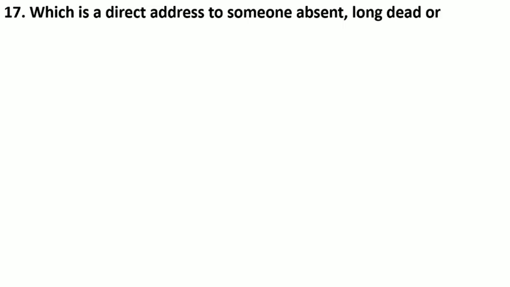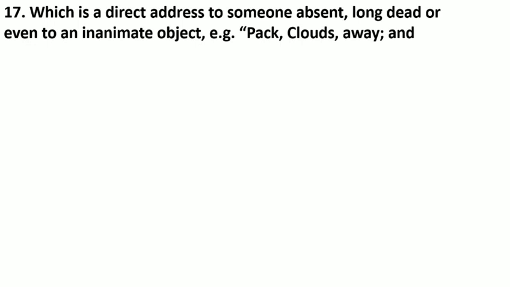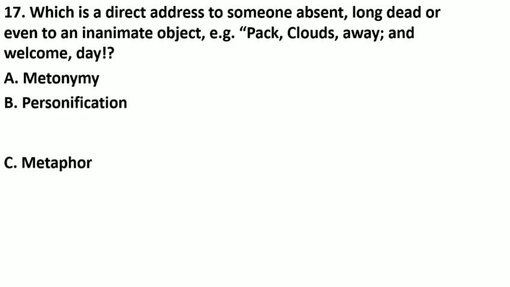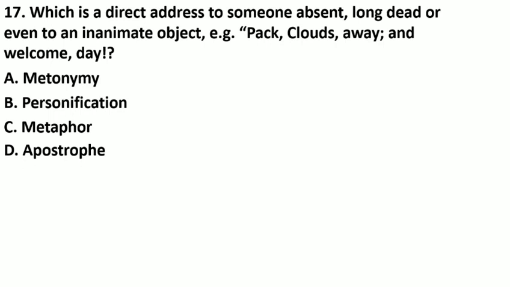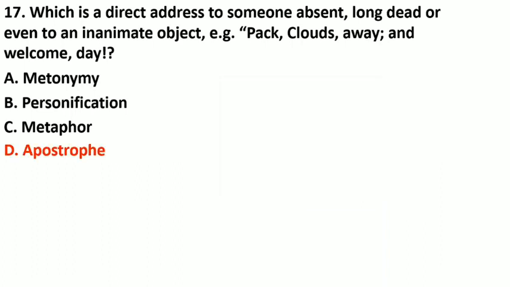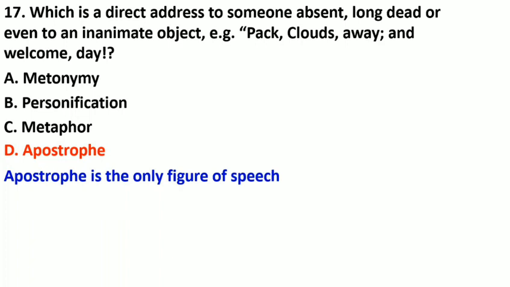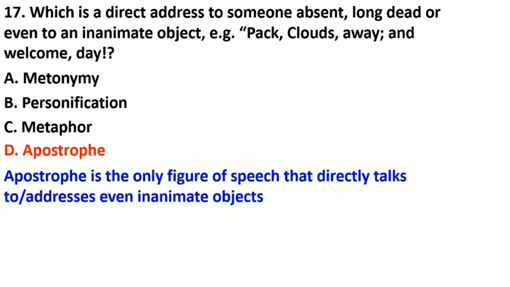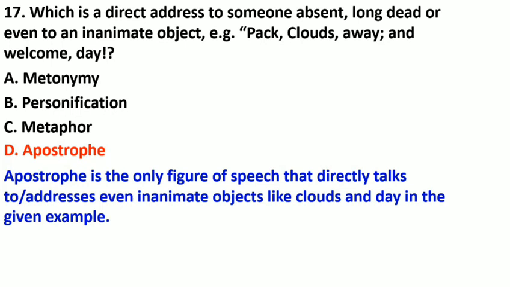Next, which is a direct address to someone absent, long dead, or even to an inanimate object, like "Go away, clouds, and welcome day"? A. Metonymy. B. Personification. C. Metaphor. And D. Apostrophe. The correct answer here is option D. Apostrophe. Apostrophe is the only figure of speech that directly talks to or addresses even inanimate objects like clouds and day in the given example.